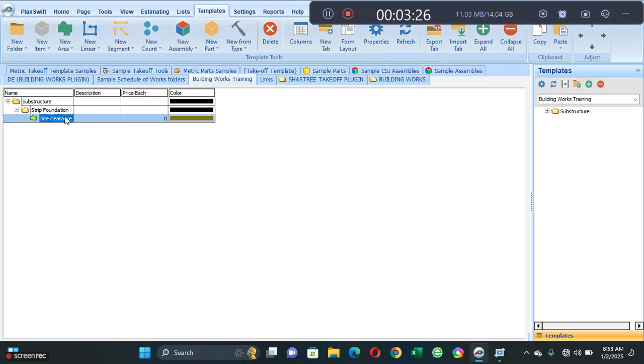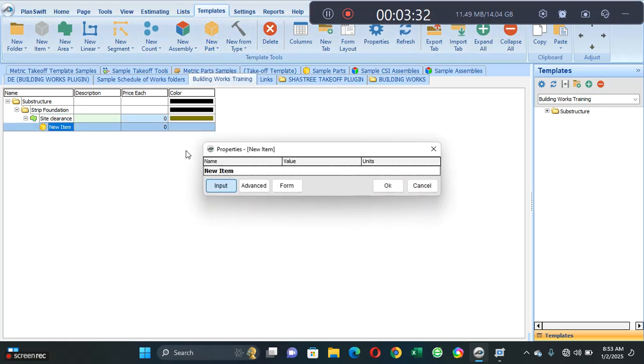So click on site clearance, and see we need a sub item of part under it. Call it topsoil excavation. And click on OK.